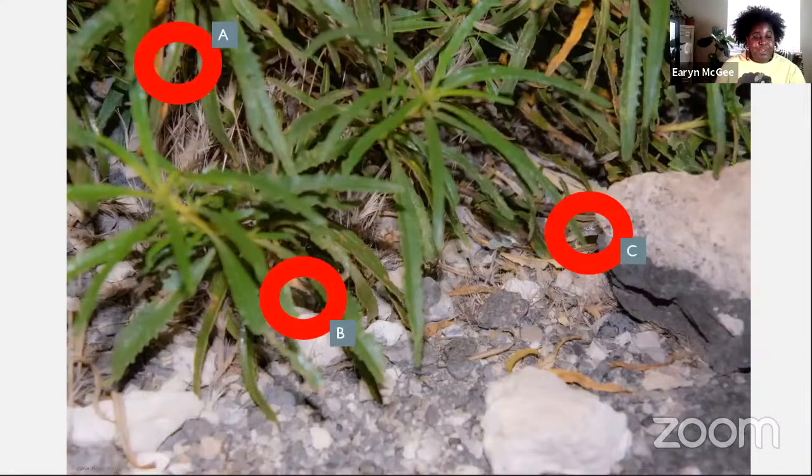So I'm only gonna give you guys about 10 seconds. So I marked out some places where the lizards could be: A, B, or C. And you're looking for a Western banded gecko, and hint, hint, they like to wear white eyeliner. So that's a hint about what the lizard actually looks like and what it is that you're looking for. So I'm gonna give you about 10 seconds to lock in your answer.